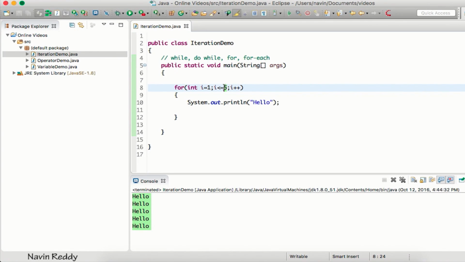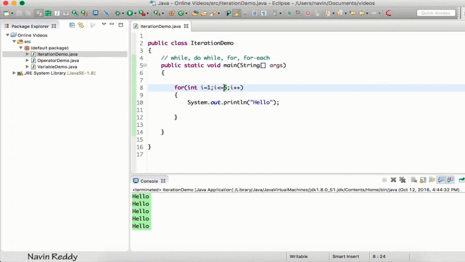But let's say when you don't know the starting point or ending point, sometimes we have to iterate the loop depending upon some other factors. For example, you are creating a chat application and you want to take the input from the user continuously till the user says exit. So if the user is entering a value like exit, you need to make sure that you are closing the chat window. Now you don't know how many times a user will type a message, how many times you will be chatting. It all depends upon the exit keyword. As soon as a user enters exit, you have to stop it. So in the while condition, you specify that if the user says exit, then close the while loop. Otherwise, keep it continuous. So you don't know the number of times a user will type a message. In that scenario, always go for a while loop.